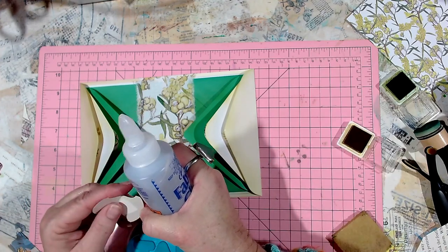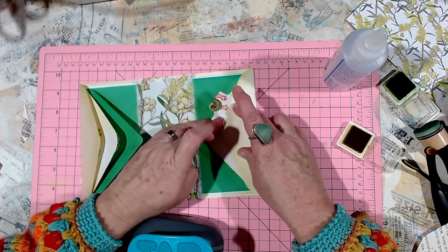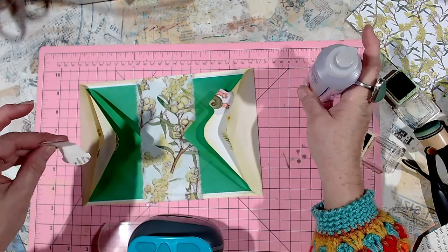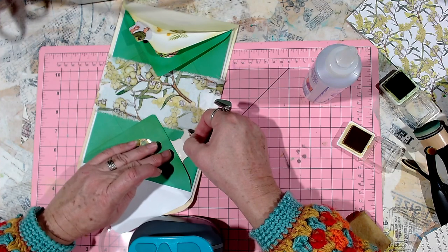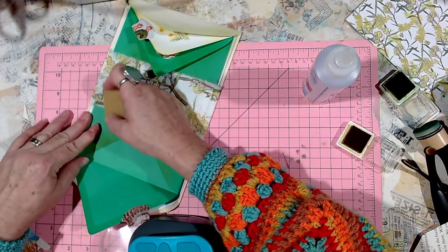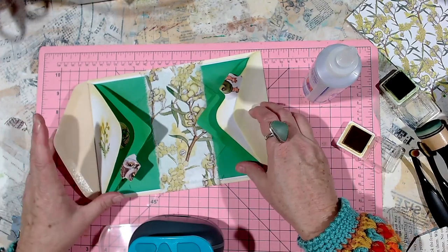So let's put a little bit of glue on these and turn them into some tabs. So I can put a tab on there. Oh, that looks cute. And then I punched one out earlier of the owl, and put it on the opposite side. Like that. Let's get some glue off there. What's that? There, that I spilt. Oh, yuck. Don't know what that was. That's a bit gooby, isn't it? So we've got little tabs on there.